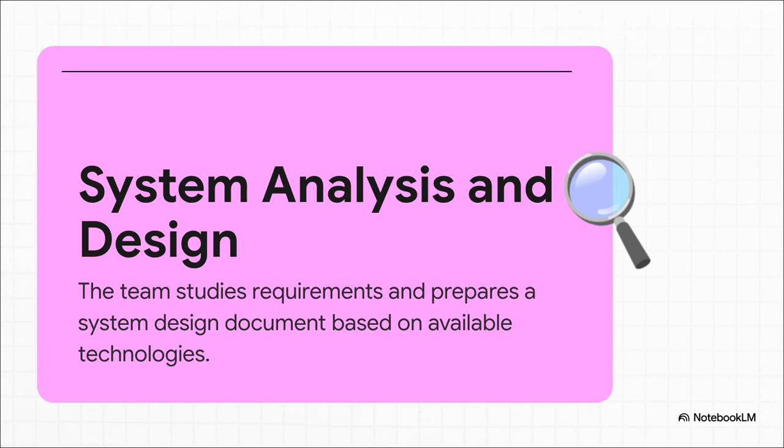The team takes that huge list of requirements we just made and figures out, okay, how do we actually pull this off with the technology we have? They create a system design document that maps out the software's architecture, how the database will work, what the user interface will look like. Basically, it's the detailed instruction manual for the developers.